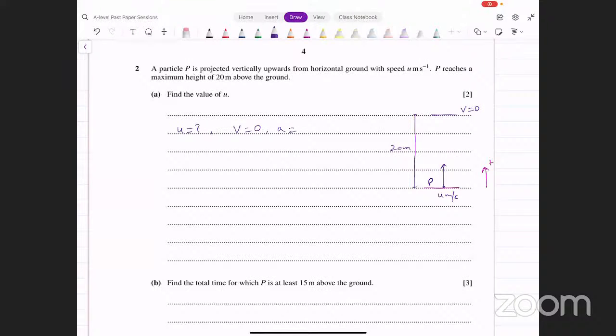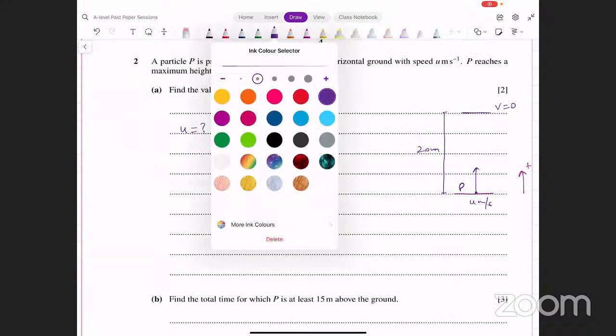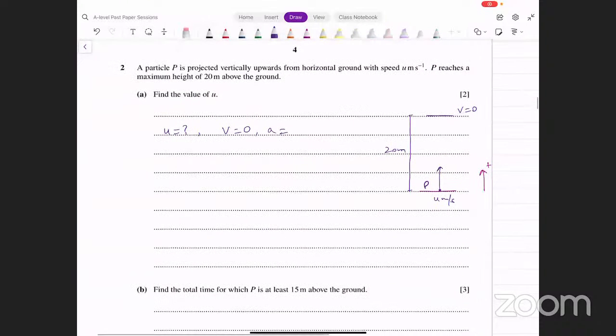Acceleration, what's that? Since we're taking upwards direction as positive, acceleration is going to be -10 because gravity आपके नीचे वाली side पे लग रही होती है. Acceleration की value -10 हो जाएगी. And then the distance traveled is 20 meters to reach the maximum height. Okay. Now what connects these four things? 2as equals v square minus u square. वो यहाँ पे equation use कर लेते हैं. Let's use that and see what that gives us.